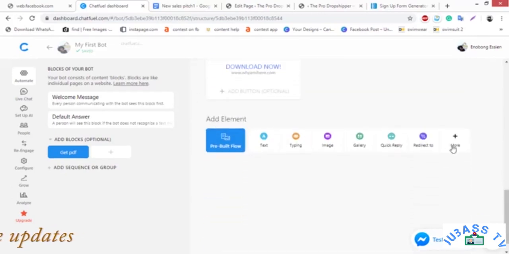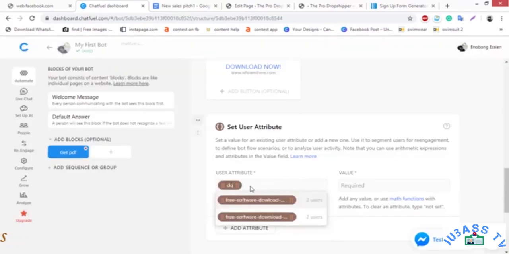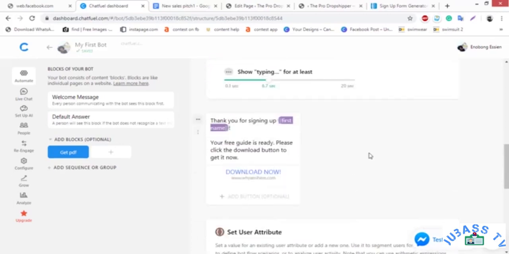Don't forget to put your user attributes. Let's go back and set user attributes for, let's name it, PDF download leads. Basically, even if they didn't click the download button, as long as they visited this page, you know that these are your warm leads. Let's say PDF download warm leads, because they've taken an extra step and they're here. Required, yes. Press enter and you're good to go.